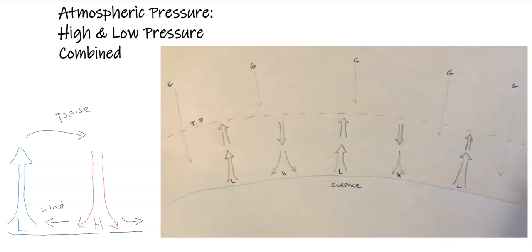But across the surface, you have this wind that is generated to move the air from the high pressure towards the low pressure to complete the cycle. And above, at the pores, you also have air moving horizontally, parallel to the surface. And that goes from the low pressure, because it has to move up, can't go any further than the pores. You have this air moving towards the high pressure and then sinking through the density and forming the high pressure and the air that's going to descend.